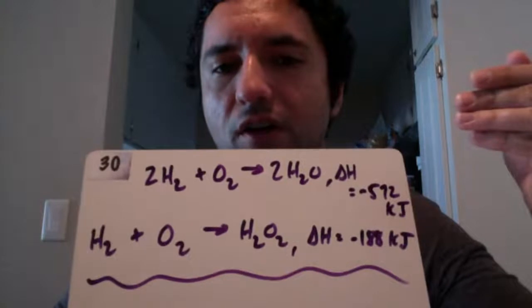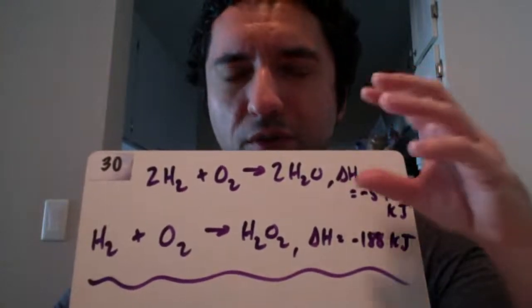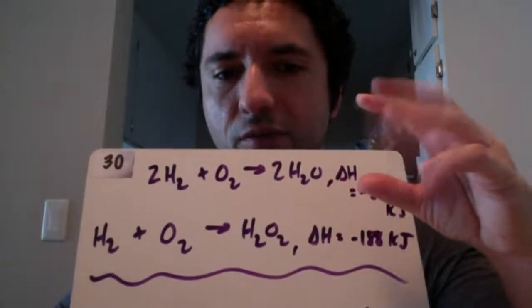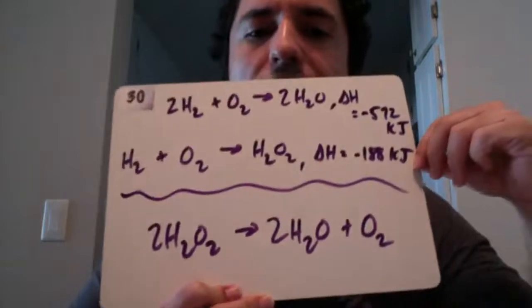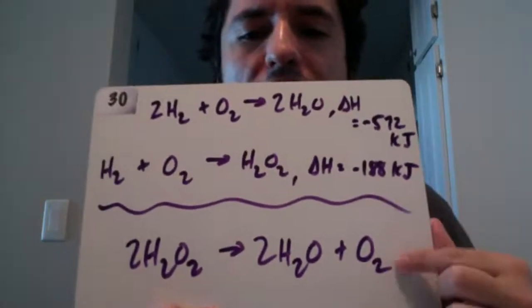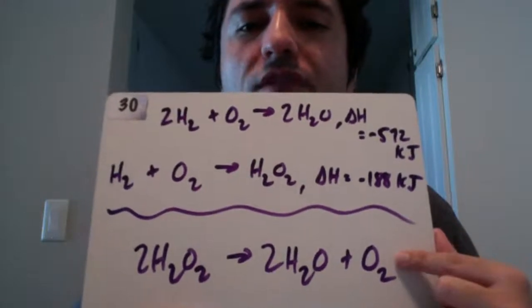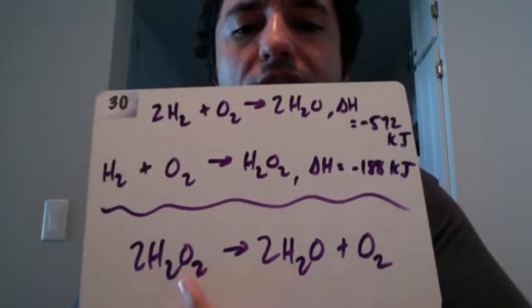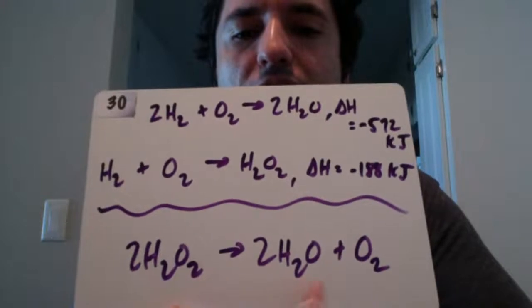So with Hess's law, you're trying to get a certain chemical reaction done, which isn't these two. It's this one down here, for example. This is just an example that would be like in the homework next week. So we want to try to get this chemical reaction equation, which is the decomposition of hydrogen peroxide, right?